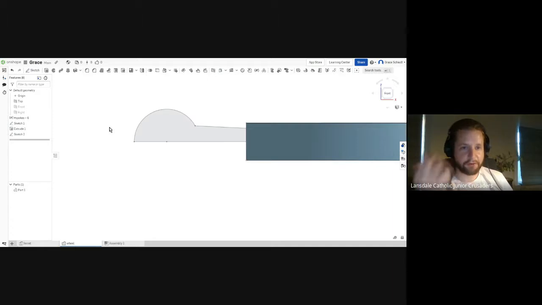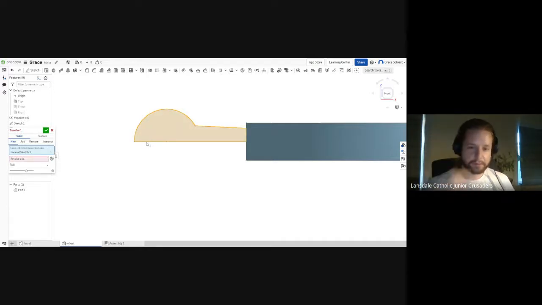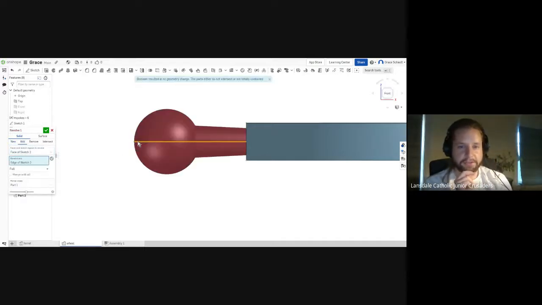And we're going to use the Revolve tool. And I'm introducing you guys to this stuff a little bit early. We'll go more into detail about how these tools work, but I'm going to walk Grace through this. So use the Revolve tool. And you're going to click the profile that you just created. Yep. And then you're going to select the axis that you want to rotate this thing around. So which axis is that? Do you see the red box on the left? You have to click the red box first. There you go. Good. That's the right axis.